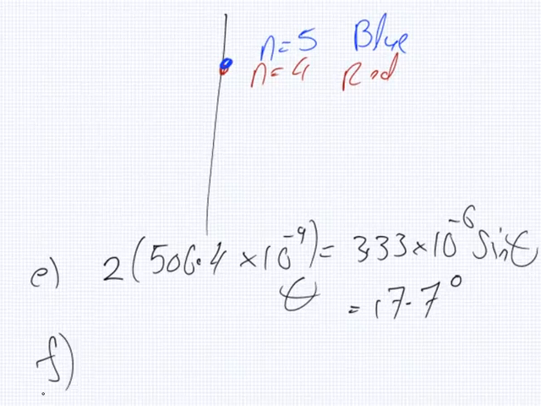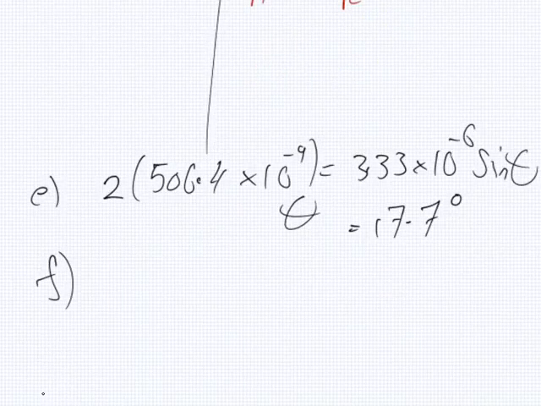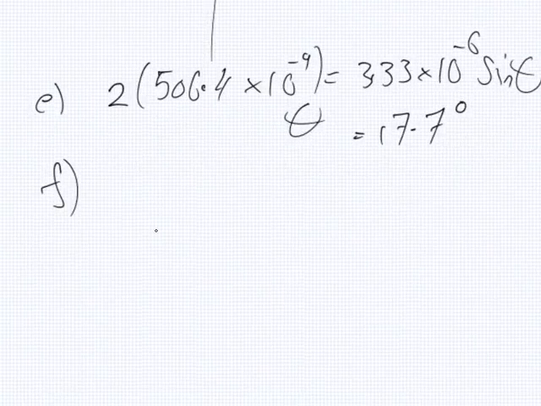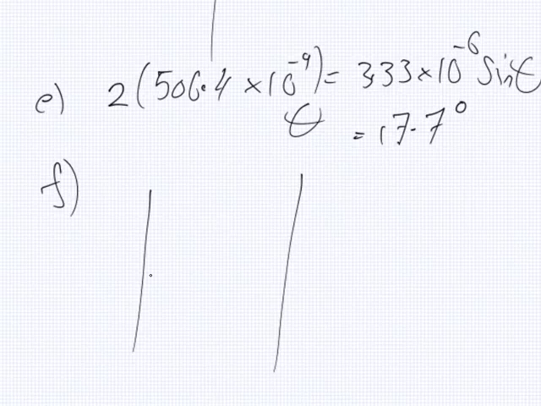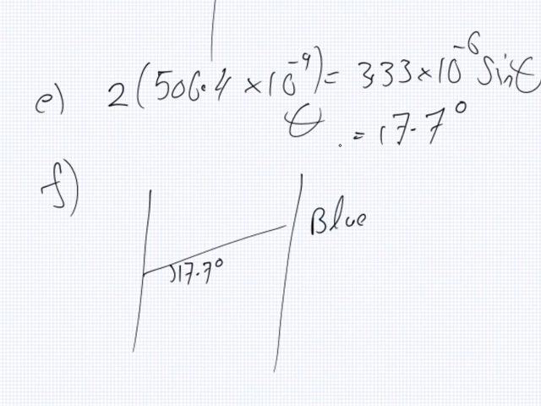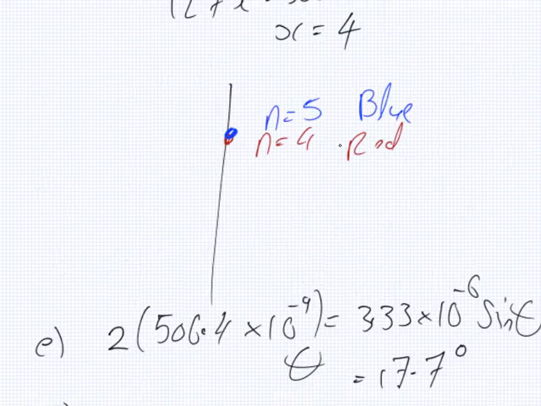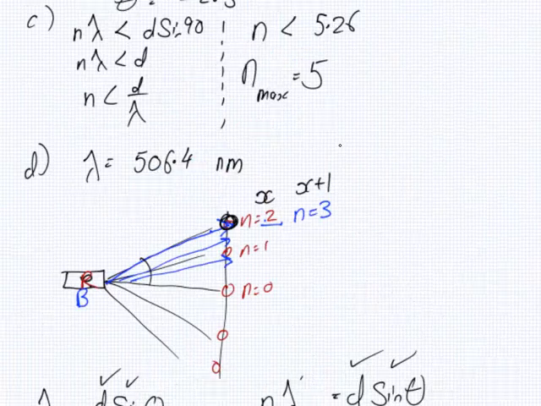Okay, what's next? The fringes were red in part A, and then of course blue in part D. If the blue light was replaced by white light, what color would the fringes be? Hence answers B and E will help. The second order for the blue light, I just did it here, that's at an angle of 17.7 degrees. So this color here is blue. What was the angle for the second order of red light?